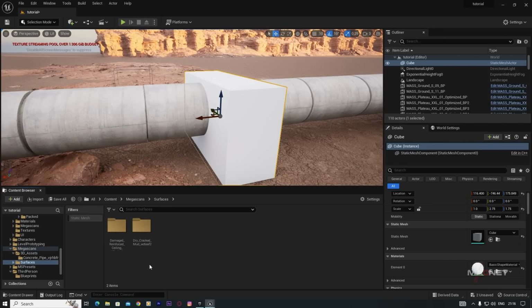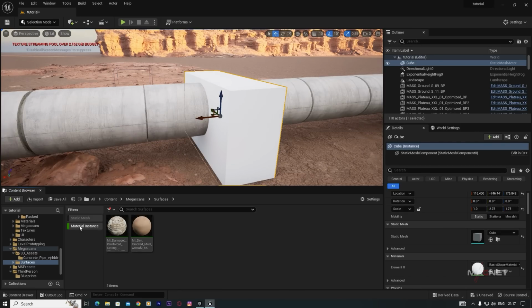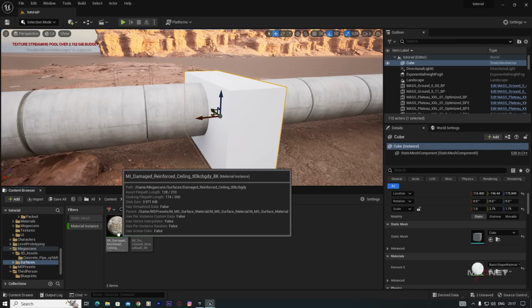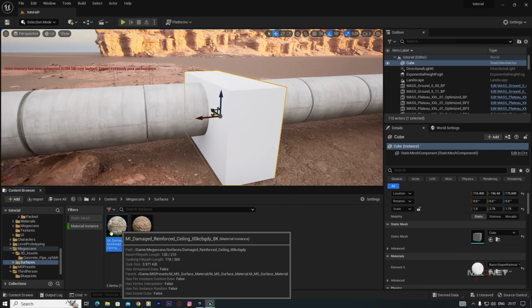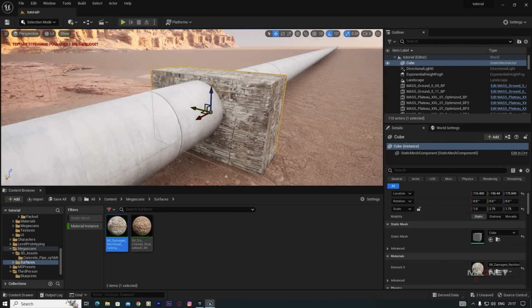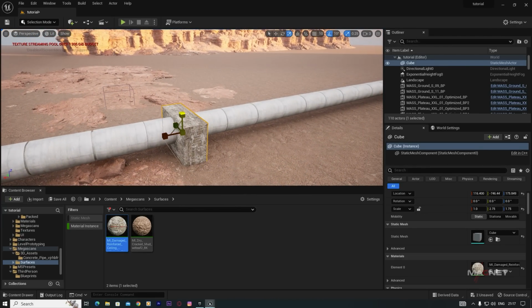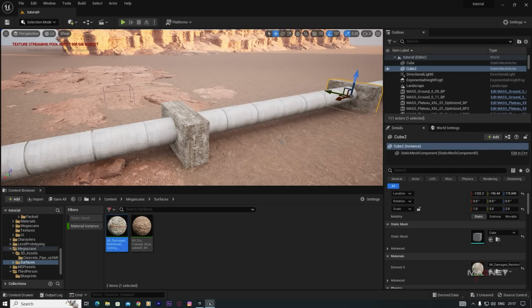And in order to see all the material instances here, we're going to put a filter here. So in order to put the filter, just go to this three-line icon, and then we go to materials, and we're going to select this material instance. Just select this one, and if you select this material instance, you will get all these instances here. So for this we're going to use this material on this box. So there is the material slot, we can also just drag it here to apply this material over here. Okay, so now you can see that it looks nice. And now maybe we're going to make it a little bit larger in scale like this, and then we're going to duplicate it several times.